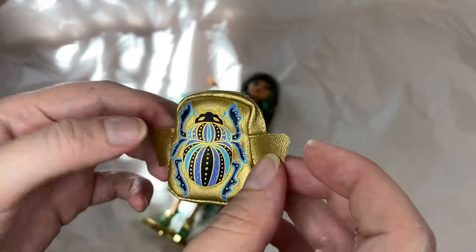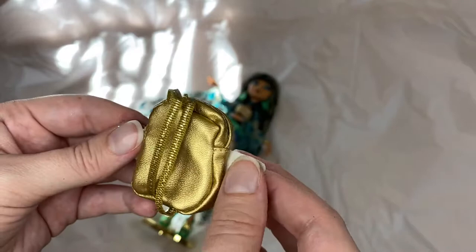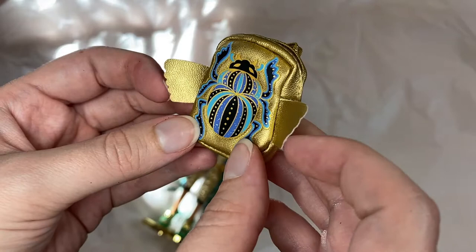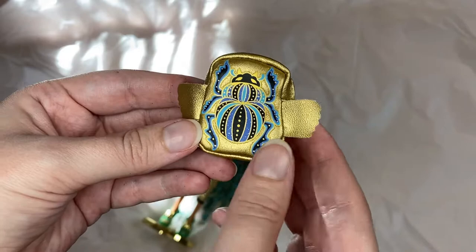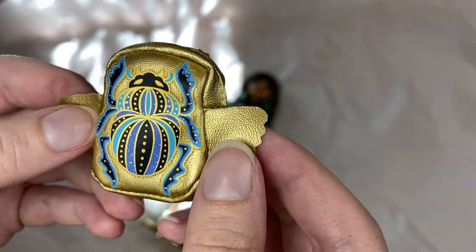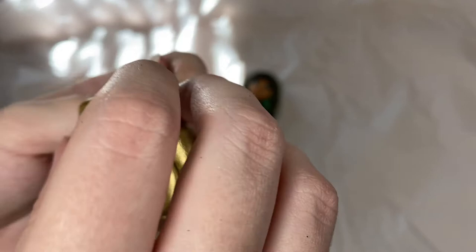I like that. I really like that. Also, we have her backpack, once again in a very similar kind of faux leathery material as the other backpacks in this line. This one has these little wing flaps on the sides, I'm assuming to look like scarab wings, and you can see there's this very detailed blue scarab beetle painted on the front. That is gorgeous. And the straps in the back. This one is just perpetually open. It doesn't have a little piece of Velcro that you can fasten it with. But that's okay, because it's really pretty.